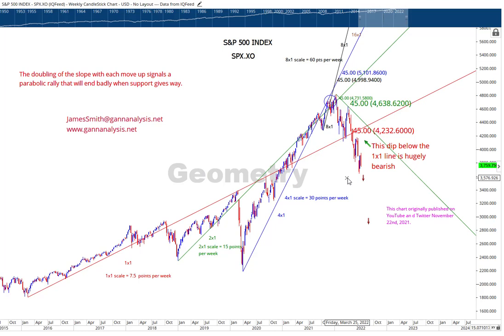So what we try to do is, day to day, give you updates. Okay, it's responding to this scan line. It looks like this cycle's working, or maybe it's not working. We update you. We let you know in real time that, hey, we got confirmation because we have a time and price setup. We know what's going on. And sometimes we don't know what's going on. Sometimes we say, well, we're going to have to wait for more evidence. If it takes out this support line, then we'll know with a little more clarity. So you get all that in the daily reports.